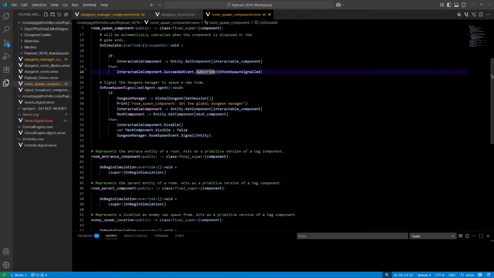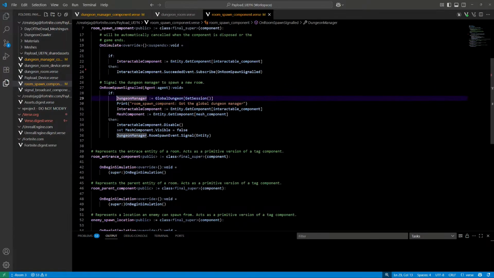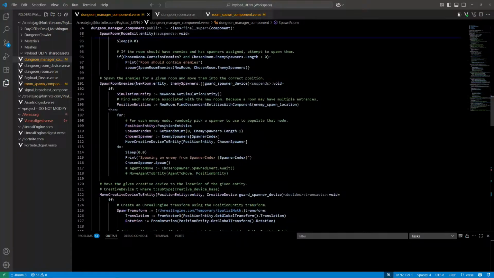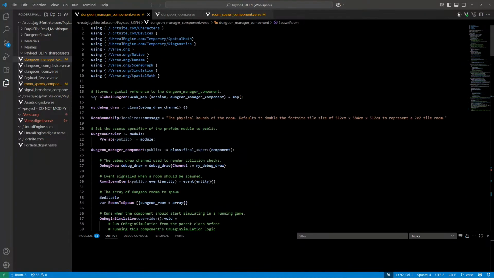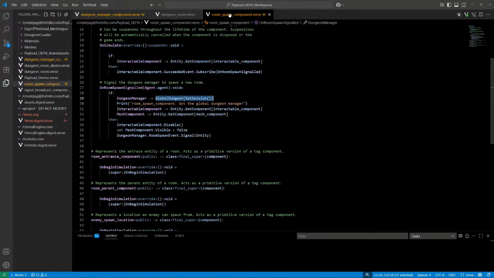So when someone interacts with the interactable component, this on room spawn signaled function gets called. We check if there is a dungeon manager in this global map that I have set up. I'll show you in a bit. This dungeon manager component up here is just referencing this global weak map, so I can reference it from anywhere in my session.